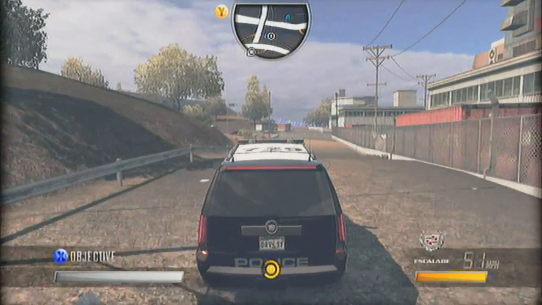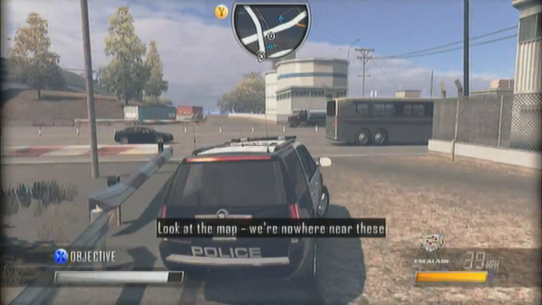You just signed us up for her. Hey, buddy, it's for charity. Look at the map. We're nowhere near these positions.